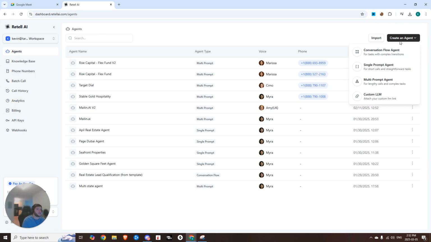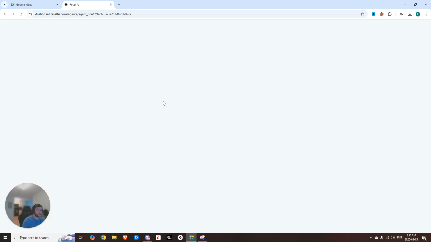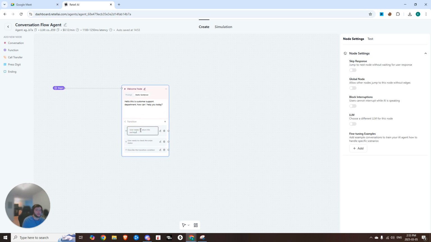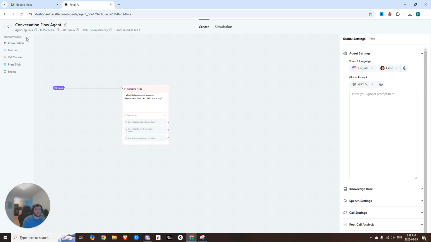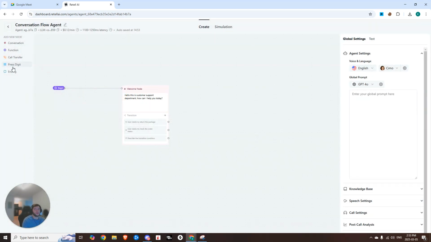Now, the last thing that they just released is you can see here, Conversation Flow Agent. It used to have beta. It no longer has beta, which means we can now build really complex workflows in a very simple way. The ability to manage all of your transitions from different states in simple English, right? On how to manage those conversations. And then from there, whether it's going to be a conversation node, whether it's going to be a function node, call transfer, if you're pressing digits or if you're ending the call, all of that is fully custom. Another really cool feature here is you have the ability to control the different LLM that you're using so that you can save on the total call costs.